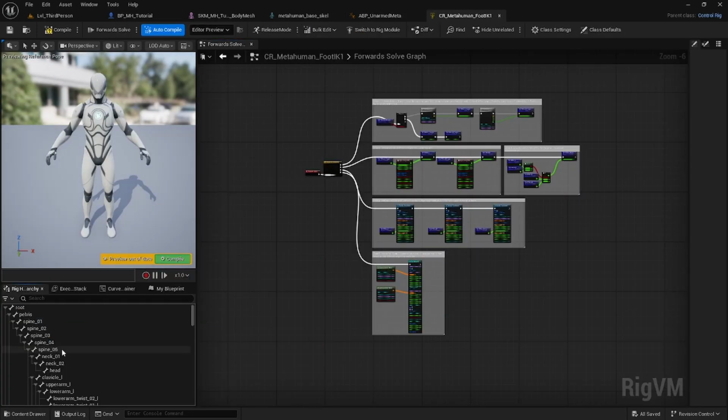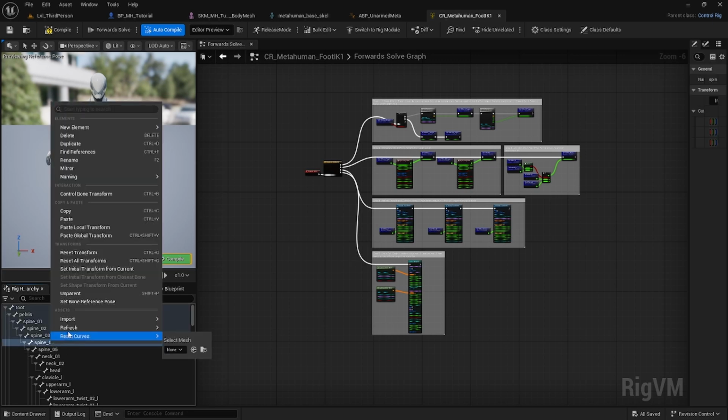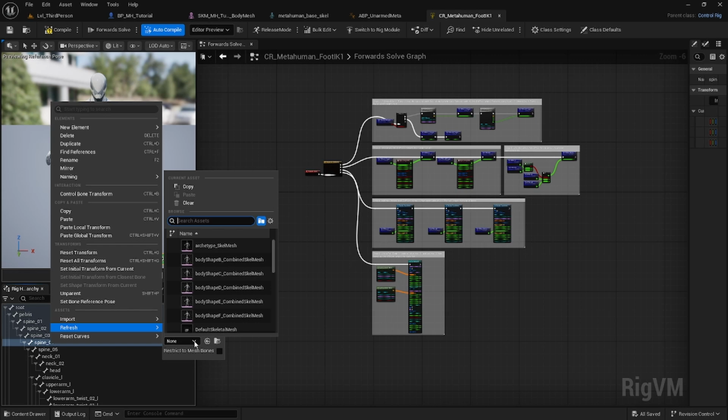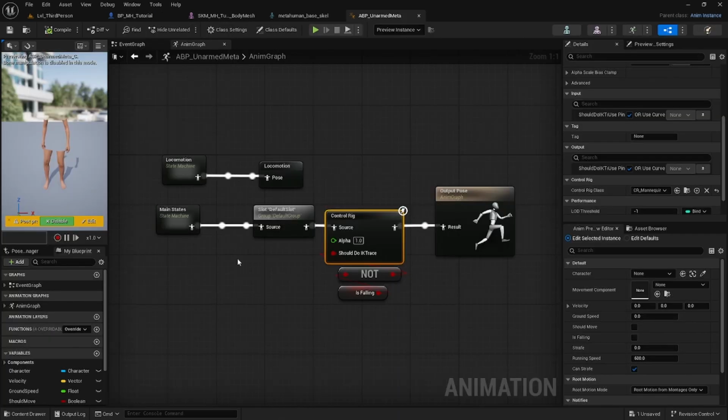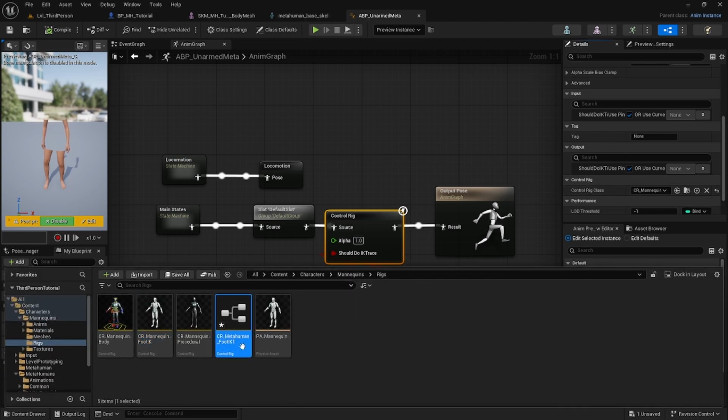Go over to our rig hierarchy, right click, go to refresh, go to this drop down over here, and just type in the name of your Metahuman and select your skeletal mesh. When you do that, it might close out of your control rig, so we just open it back up.